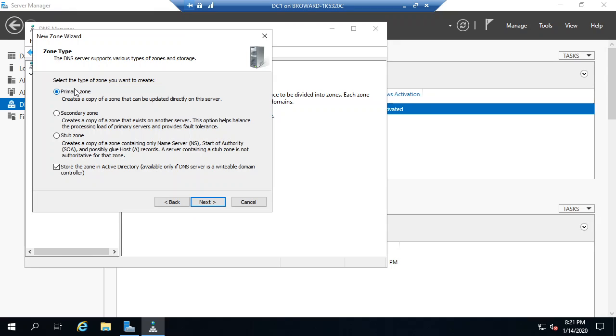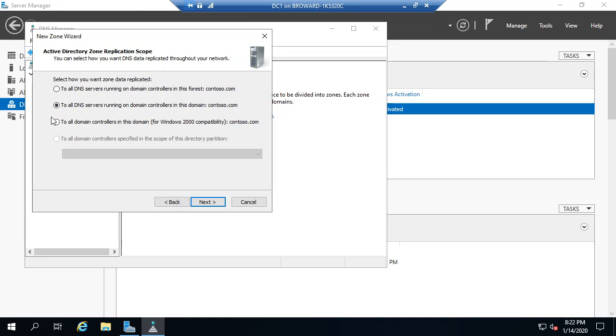Because when I make a change in this DNS server, it saves in Active Directory. Active Directory gets replicated to all other domain controllers. So if I install the DNS service on another domain controller, it'll pull that data from Active Directory. So you don't ever really need secondary zones, because everything's read-write. Because you don't make changes to your DNS file, you make it to the Active Directory database. And now, because Active Directory is available, it's automatically going to store that data in Active Directory. Click Next.